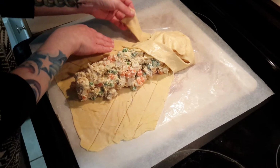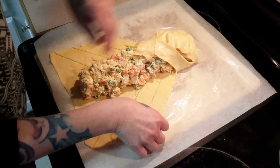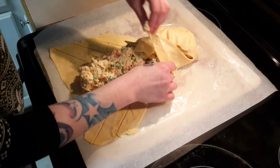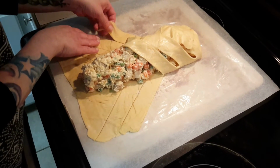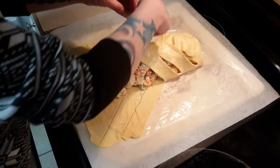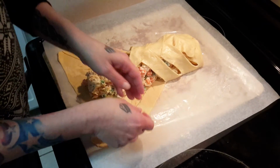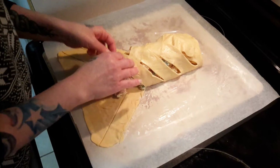We're gonna loosely cover this one so it has room to expand. So just as the same, we folded down the top, and then we're gonna loosely cover this one and make our beautiful braids. And then we'll do the same to the bottom, bring that one up, tucking and folding at the same time and making our beautiful braid. And then we'll come back when we're ready to stick these both in the oven at the same time.